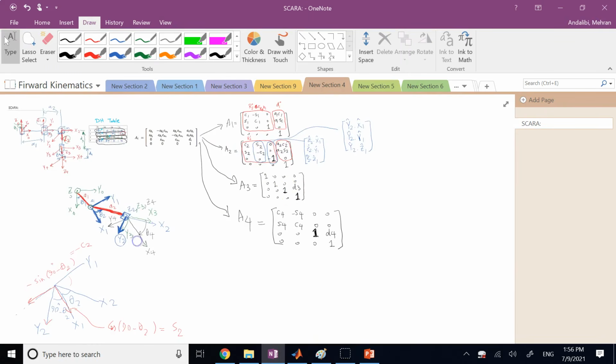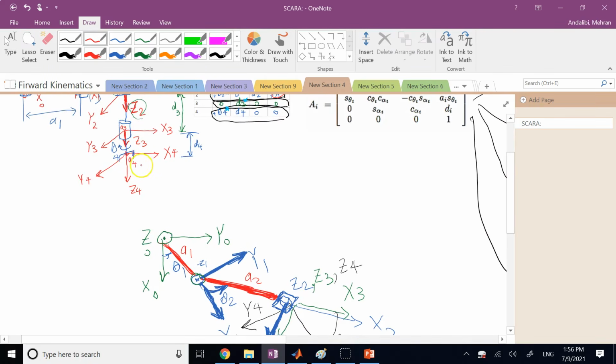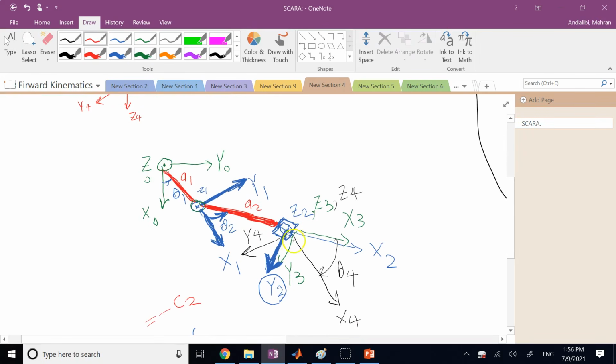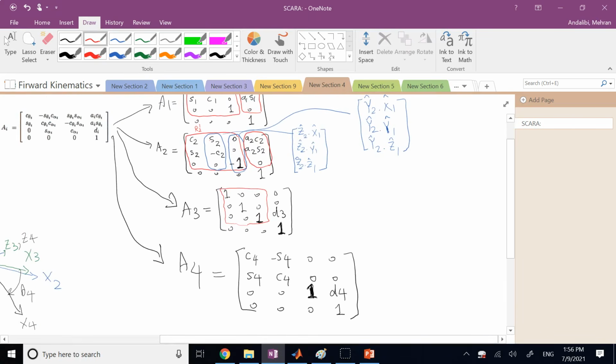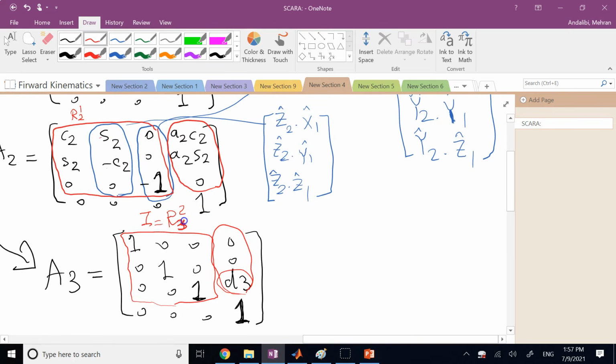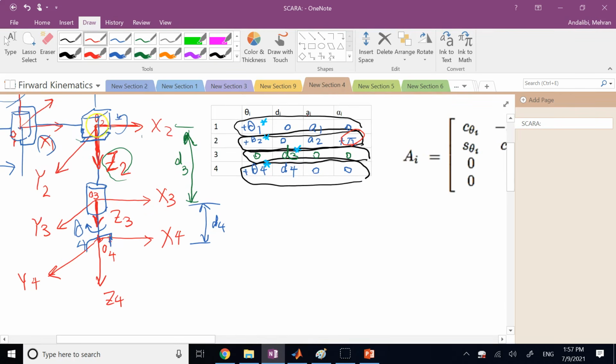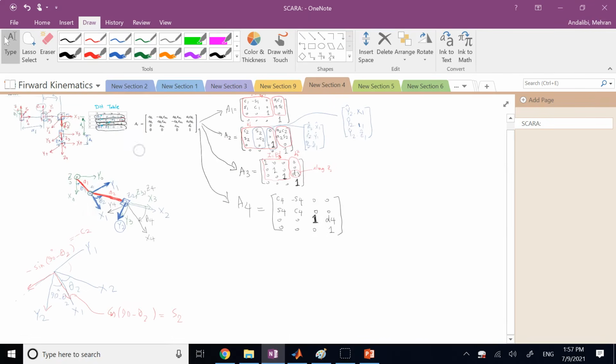Then we go to the third one. The third one, there is no rotation whatsoever. It's an identity matrix. Of course it is, because if you look at 2 and 3, you see they are exactly the same direction in all different views. There is no rotation whatsoever, so it has to be an identity matrix. And the displacement is all d3 units along the z2 axis. That's only this guy, which is along z2, and that should be it, because if you look here, I'm moving d3 units in the direction of z2 to go from origin 2 to origin 3, so that works completely fine.